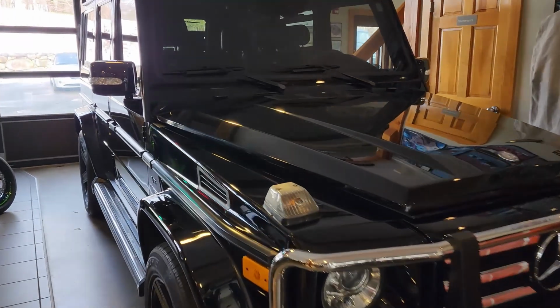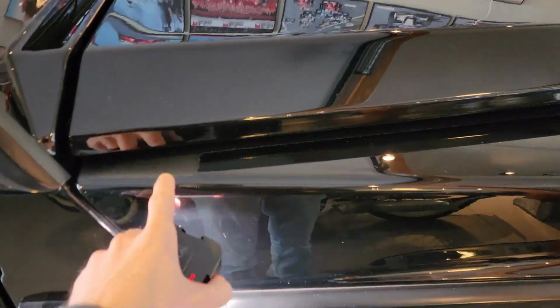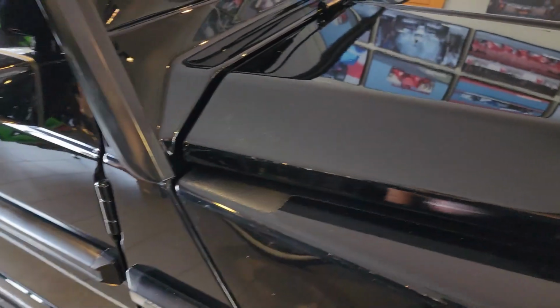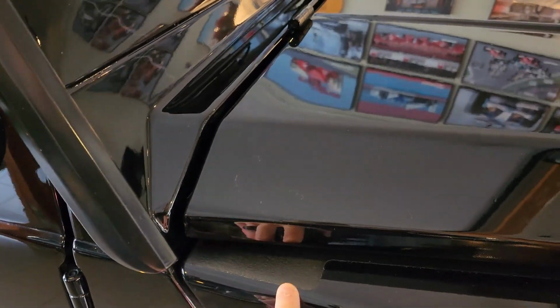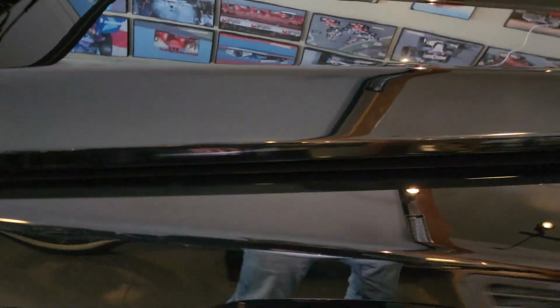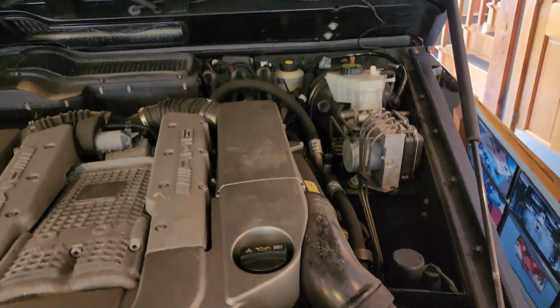We're making awesome progress on the G55, so let's do a little update here. First, we're going to talk about the fender repair that we've completed. We remember the last time we saw this, there was actually a hole under there, and we were waiting for our repair to cure with a special body bonding agent. Well, obviously now that's done, and we've applied the chip guard there. So let me lift up the hood so we can get a good look at it.